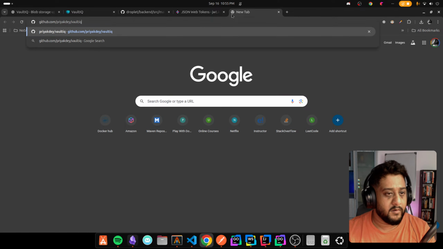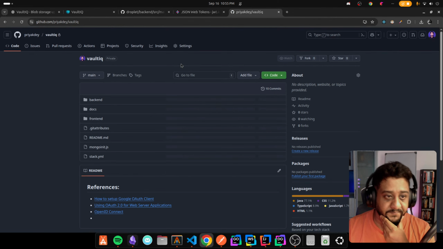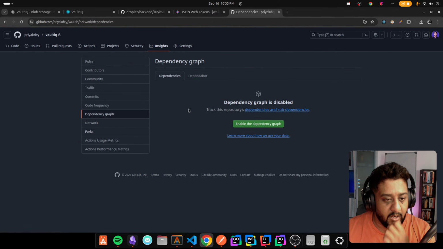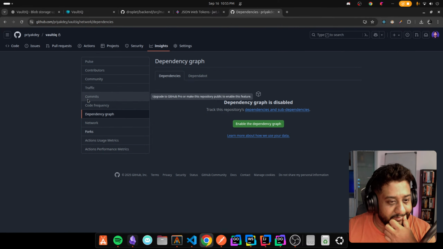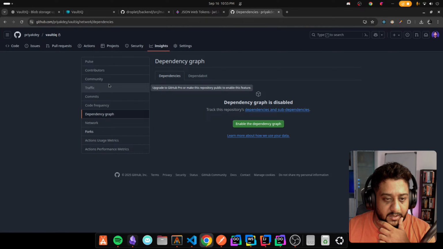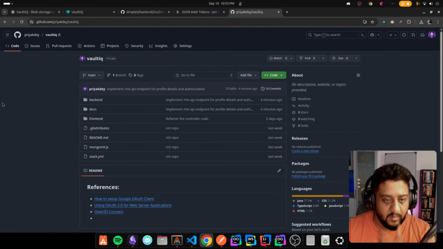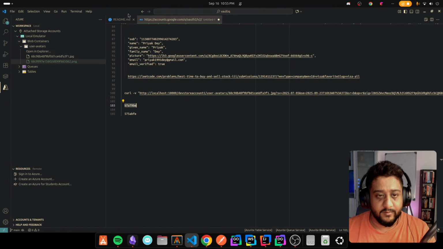GitHub VaultIQ. Probably in Insights, it says enable dependency graph. We don't have any dependencies. No, sorry, we do have dependencies. But if I look at the commits, or make this repository pro, really, hold on, I'll do it.